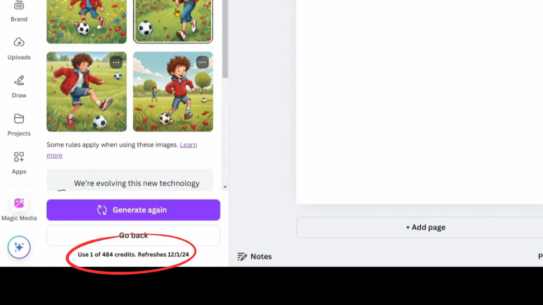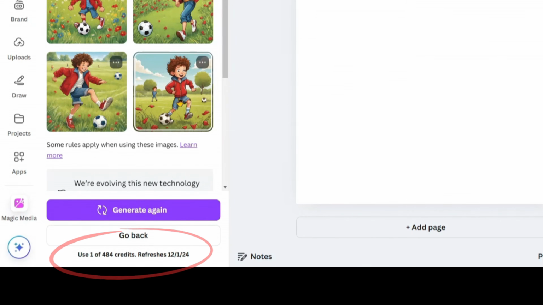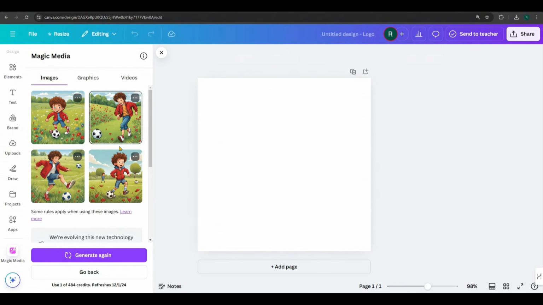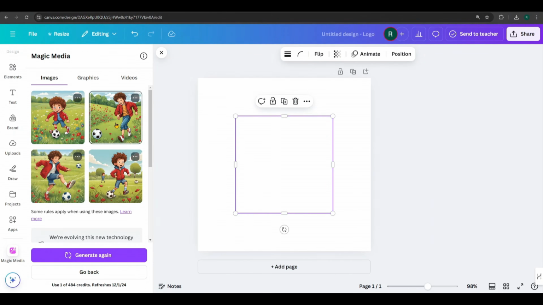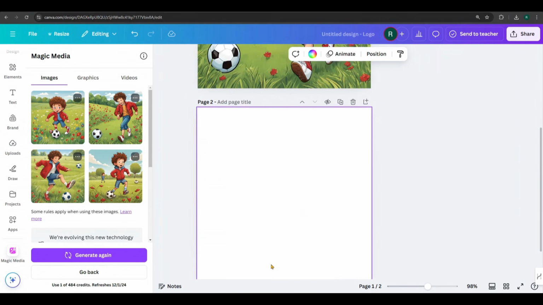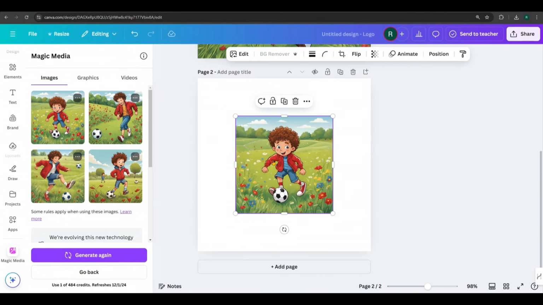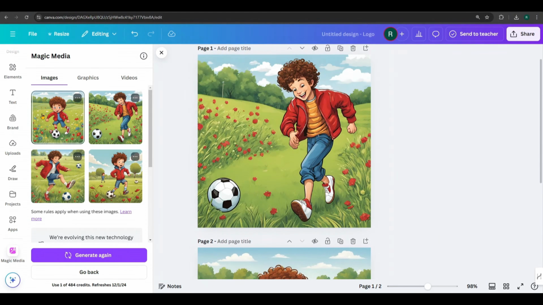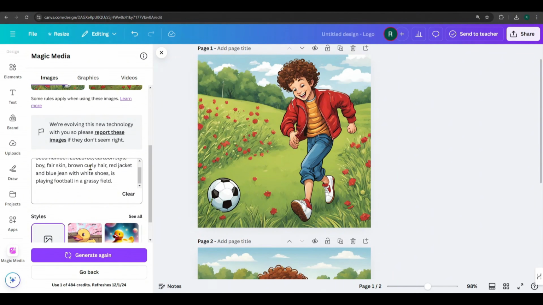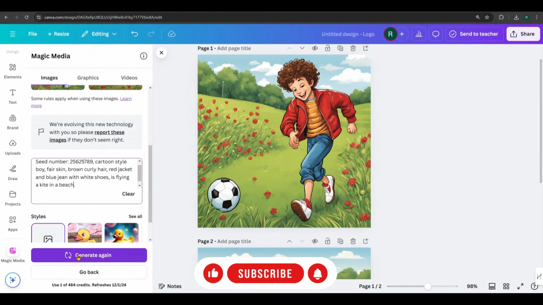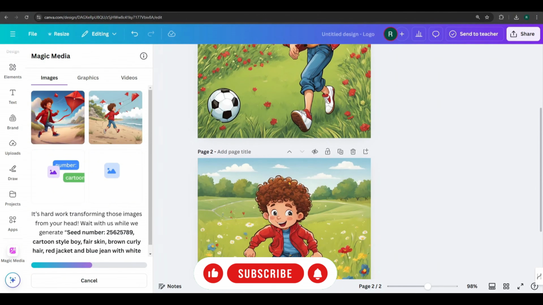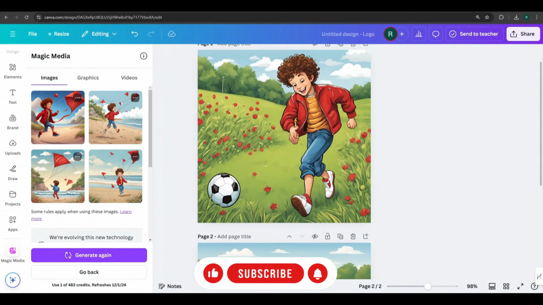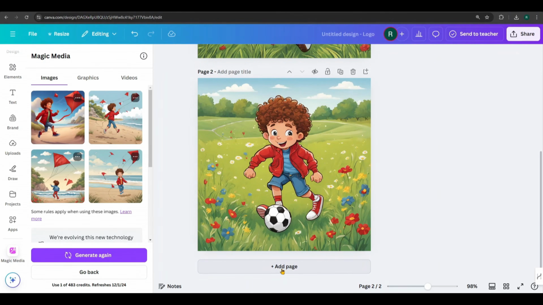Remember that you can only try up to 500 prompts per month, and each prompt will provide 4 images. Here, I'm selecting a few of them. Next, let's change the scene to flying a kite on a beach and generate the image again. Notice that it produces images with the same character, right?